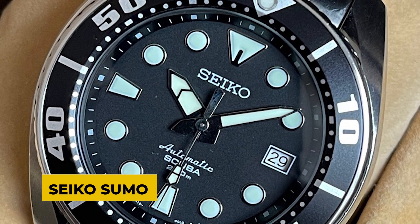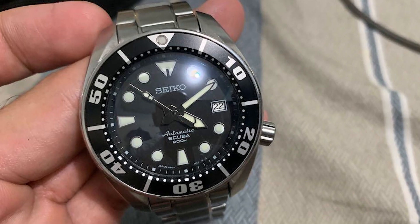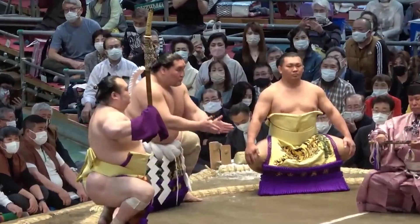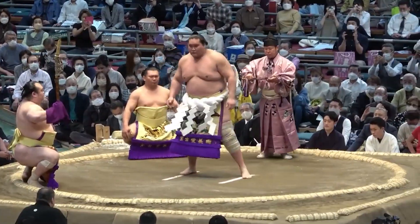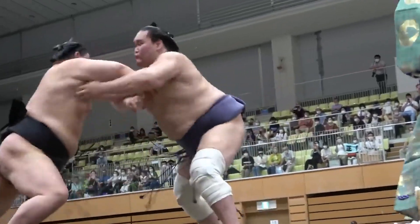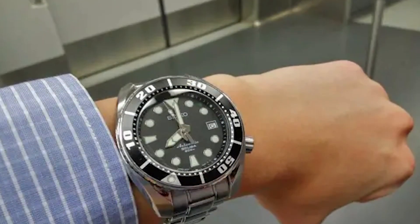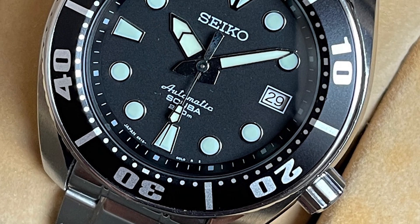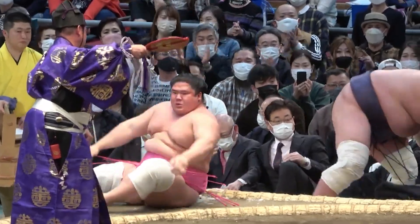Then we've got the Seiko Sumo. The designers of the 2007 Seiko SBDC001 professional high-end automatic diver drew direct influence from the Japanese wrestling tradition. The Hanako and Sopu, two traditional sumo wrestler body types, inspired the case's design. Later, it earned the name Sumo because of this fact. The marker at the 12 o'clock position is also shorthand for the wet topknot used by sumo wrestlers.